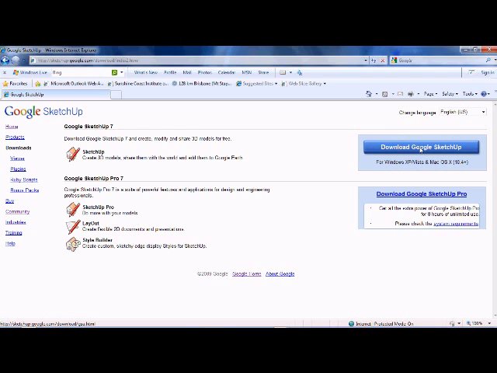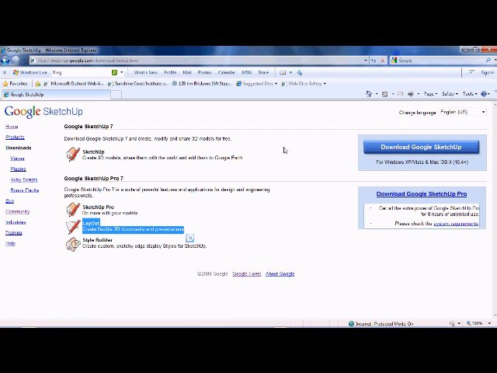We'll only need the parts of Google SketchUp Pro 7 in a few weeks' time, and mainly what we'll be looking for is this layout functionality, which is part of Google SketchUp Pro. But initially you can get by for the first few weeks with just downloading Google SketchUp, which is the free version.